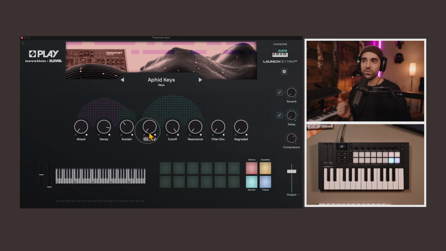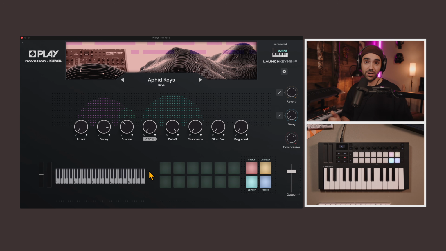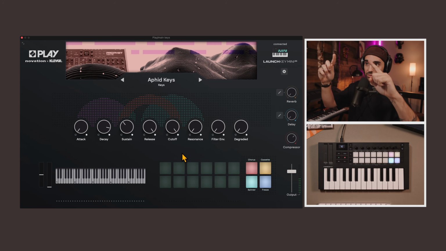Because we've got our final stage of volume, which is release. How long does it take the sound to get back to 0 after the note has been released? If it's at 0, it takes no time. It just goes to 0 right away. If it's a longer release time, the sound will fade. It will take a longer time to fade back down to 0. Release. Down, down, going down. Because we've got that release time cranked, right?